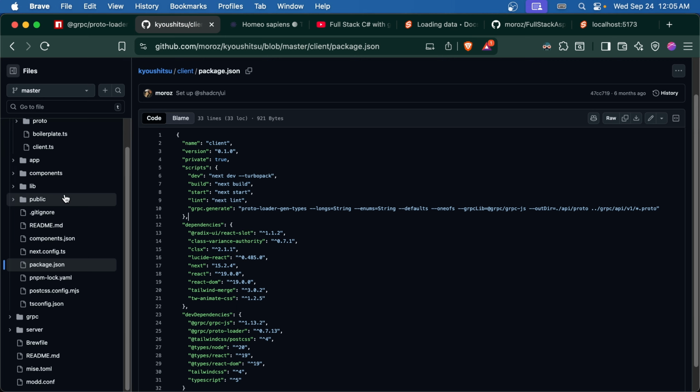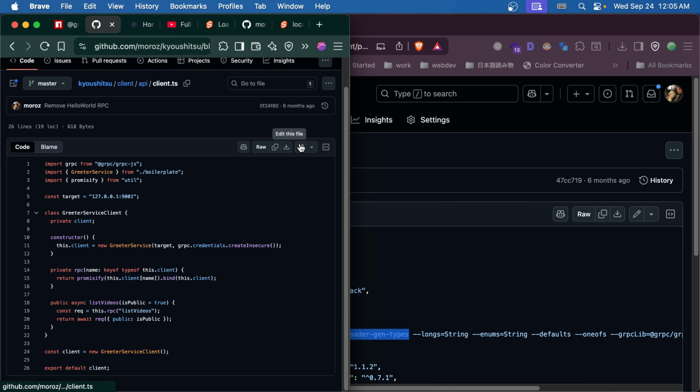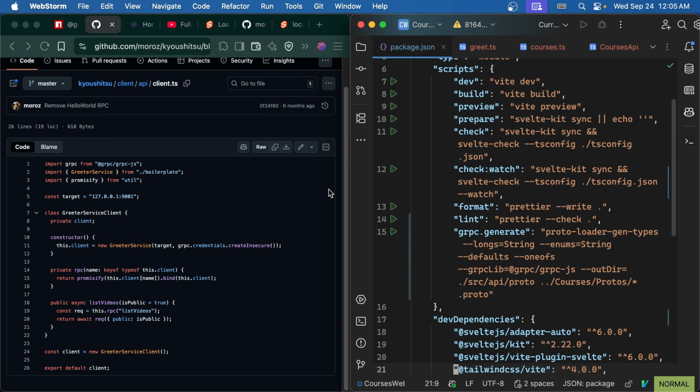But first, let's define the client. So I'm going to put this file on the right side, and I'm going to try and write something similar in here. So I'm going to add a new TypeScript file called client. Okay, import gRPC from gRPC.js, import courses.